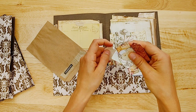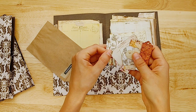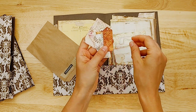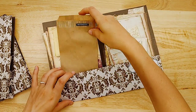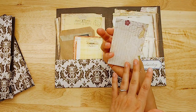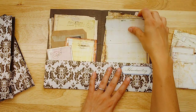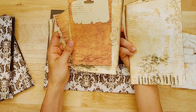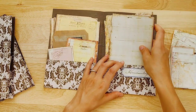So like these tags, the tag didn't come in the kit. This floral did, and then I used a die cut machine to do that. So background paper and then a die cut machine, and that's how I made those coordinating little goodies. Again, here's your little scrappy pad, little journal card backed with scrapbook paper, more pages. We're getting really grungy here. Added some stamping to some of them. All inked up, and this one says handwriting.